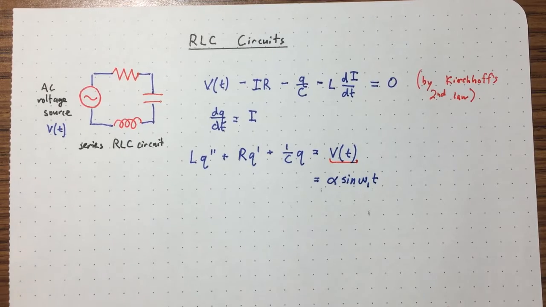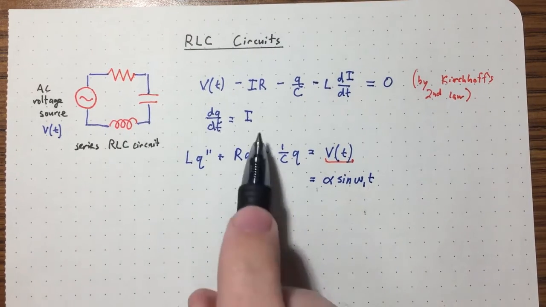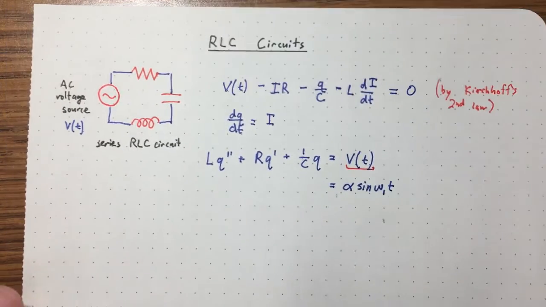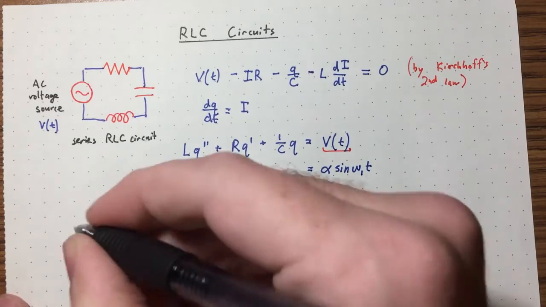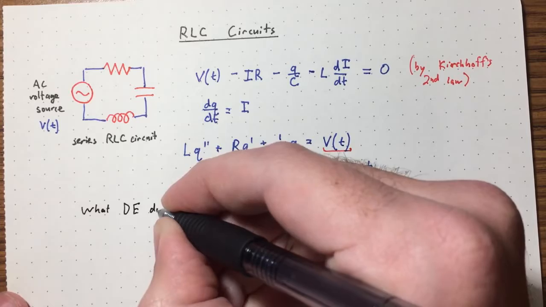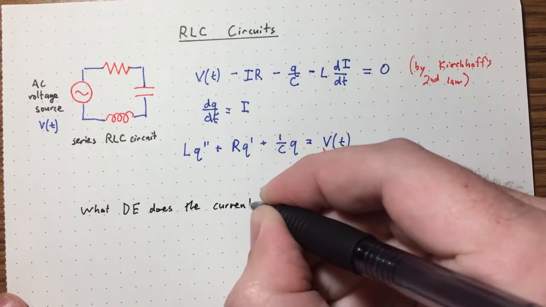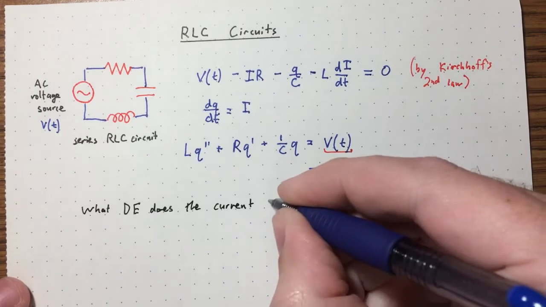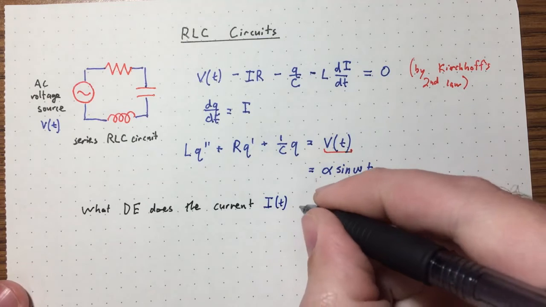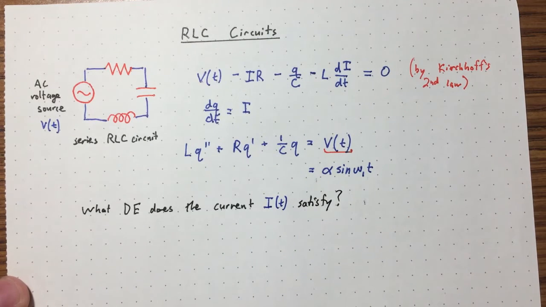The first thing I'd like to mention is that often we want to write a differential equation for the current. We want to study the current rather than the charge. But that's not difficult to do. So let's ask this question: what differential equation does the current satisfy? I'll give you a second to think about how you might do that.